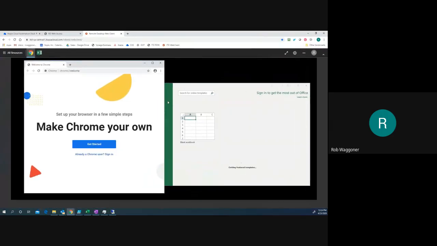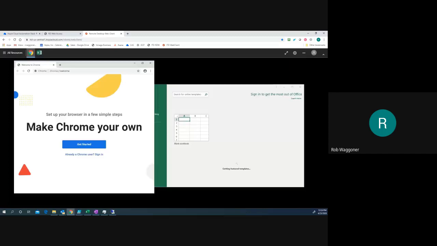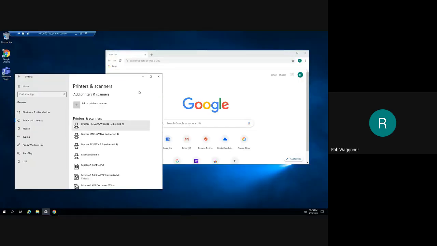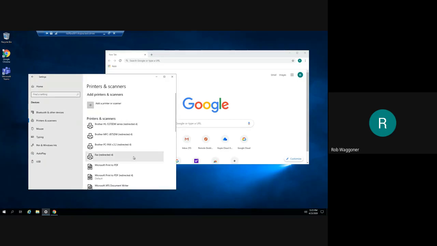So what I'm going to do is first jump right to the end user experience as my screen goes away for me. I've got this remote desktop session, and I'm going to bring this one up. It shows that I'm connected to a test drive environment. This is what the end user can see. I bring up printers and scanners to show you that we even support redirected devices. This Brother MFC is a multifunction device that's printer, scanner, copier, fax machine. And so I have access to that even from a remote desktop environment.